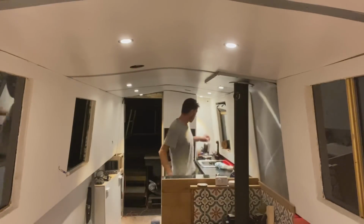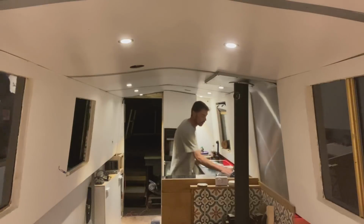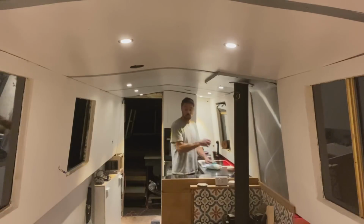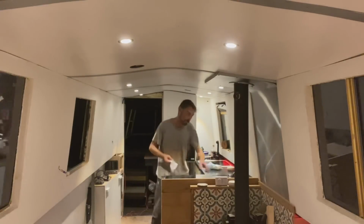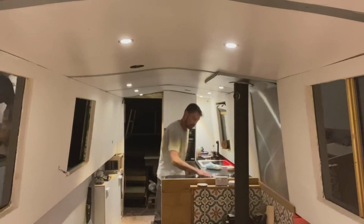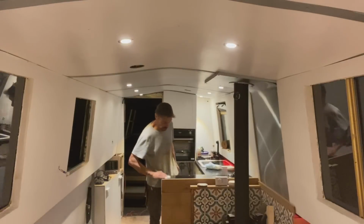I was saying to myself the other day that if I can get to the point that Sunday night I can spend a bit of time just cleaning the galley or whatever in preparation for Will and my dad coming on Monday, then that's a great situation to be in, because it means I've done all of the major jobs and I'm not stressing like a nutter.